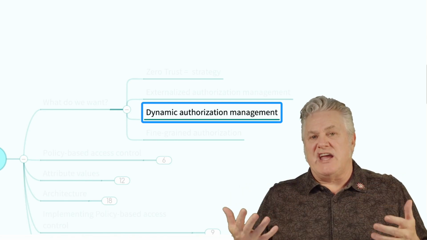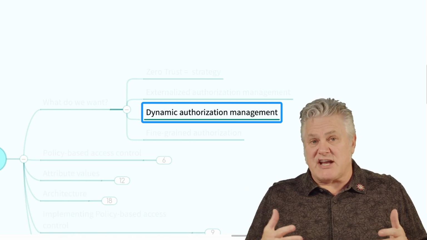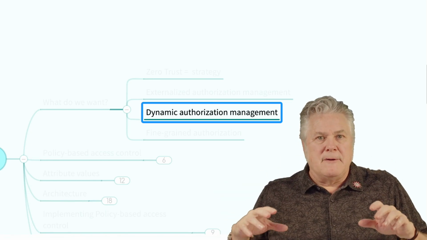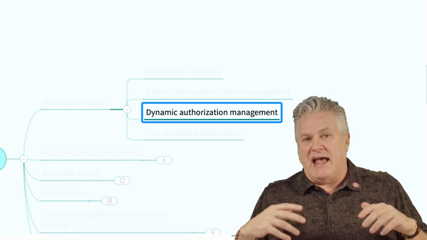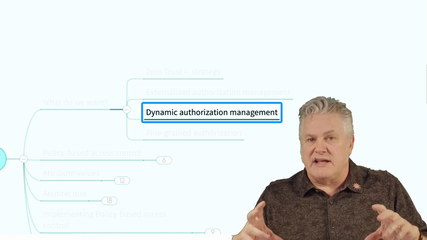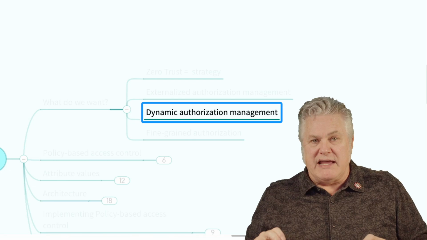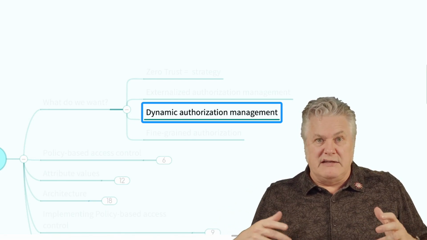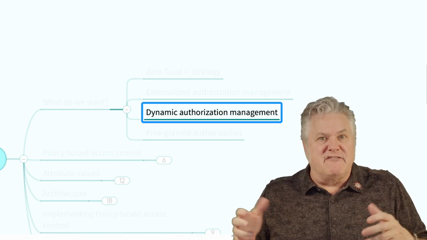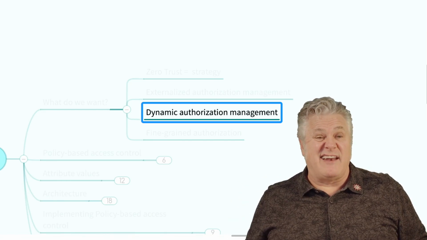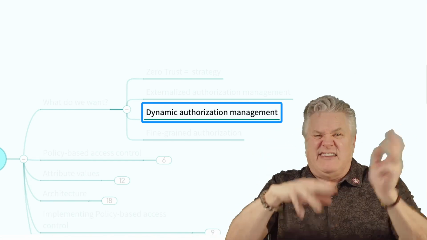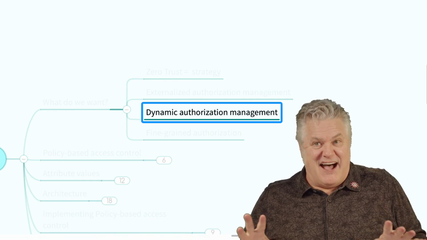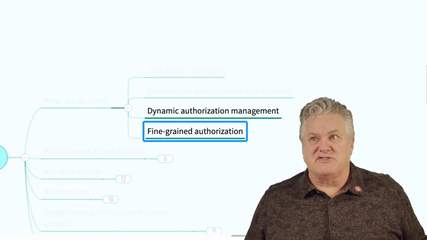So when things change in our environment, even in the middle of a session, we want to be able to manage that change. Going back in history, when a user logged in and grabbed a hold of a file in the very early days, and they were reading it, and let's say somebody fired them right in the middle of them reading that file, they could still keep on reading the files and doing all the things that they wanted to. So if somebody said, hey, somebody's coming to fire you, you could sit there and go ahead and delete everything, and you could crush everything that was going on. Today, we want to stop that kind of thing. So we want dynamic authorization management.